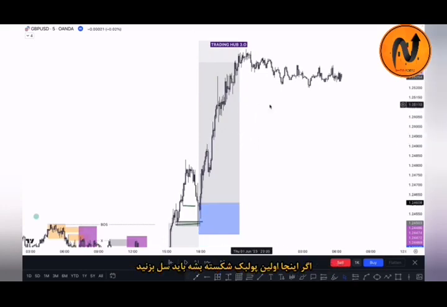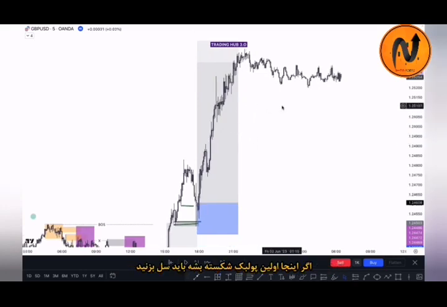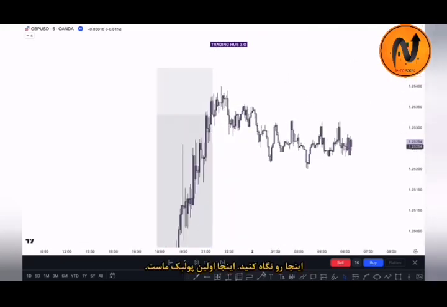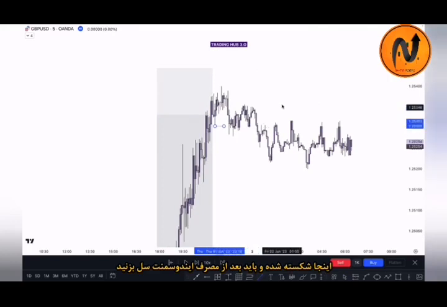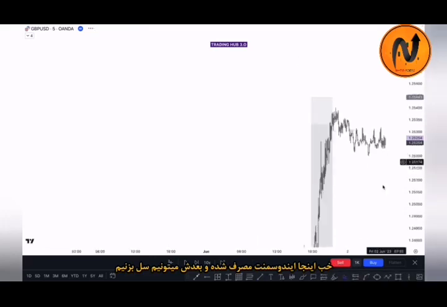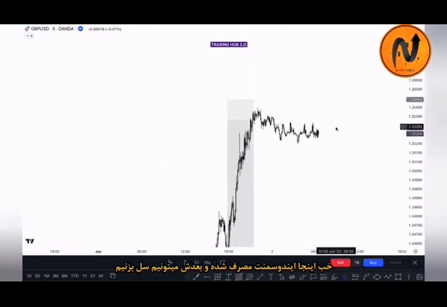In this case, if the market breaks the first pullback, then you have to sell. So where is the entry? Look at this one. This is our first pullback, it broke this one, and you have to sell after the inducement is taken out. In this case, where is the inducement? In this leg, there is no inducement taken out. At this point, the market took out the inducement, this one, right? So the inducement is basically taken out, and after that we can sell, right?